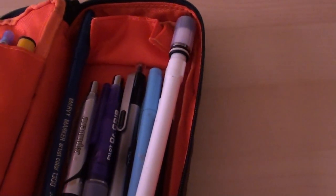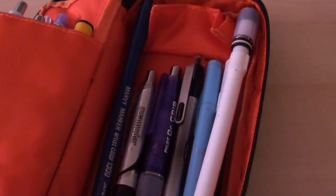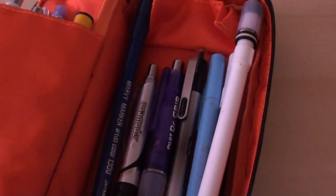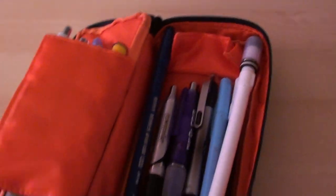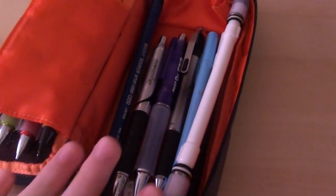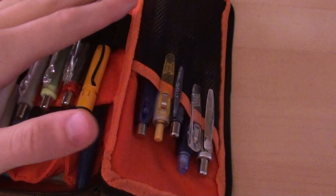I'm going to take this to school, I'm going to take this home, I'm going to take it back to school, take it home on the weekends, back on Monday — I'm probably not going to take it to school because I'm going to forget it, but on Tuesday I'm going to try to remember, because this has got all my nice writing utensils, at least for everyday writing. Overall, nice case — it's going to hold your stuff good. This works, it's great for holding pens.